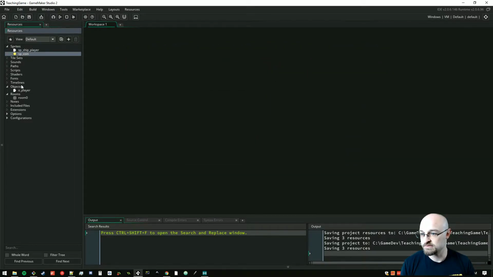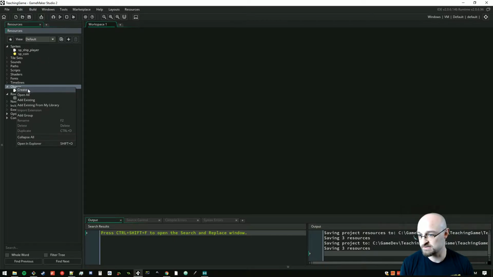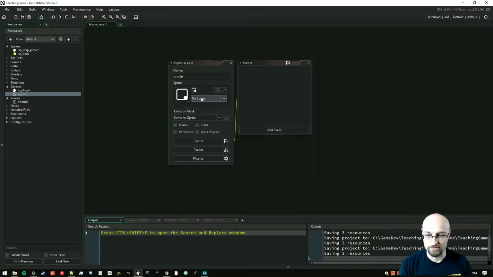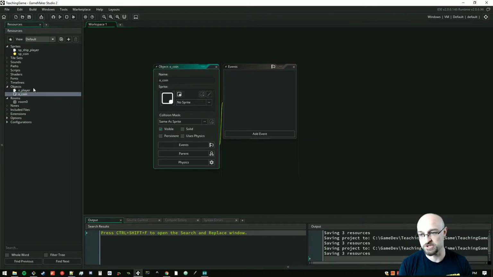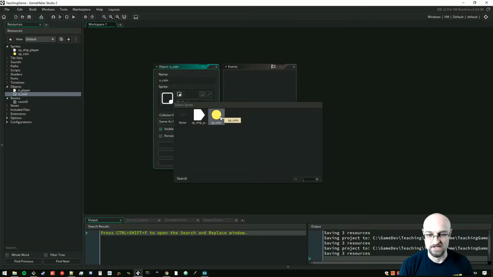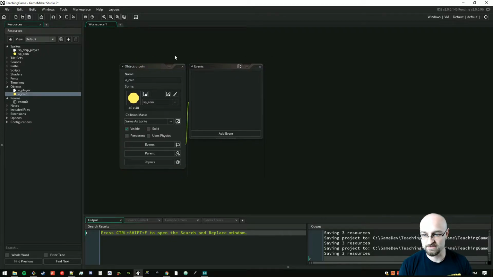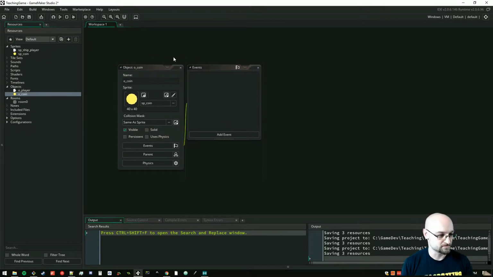Okay, so we have our coin, and now we need to make an object for the coin. I'm going to right-click on the objects folder, create, O underscore coin is the name of this object. Hit enter. One nice thing with Game Maker Studio 2 is when you create a new object or anything, it'll automatically pop that open in the editor. So this is already here ready for us to go. I'm going to click on the sprite, and I'm going to say SP coin is the sprite for O underscore coin. Okay, so now anywhere we put this object in the world, it'll have this visual representation.